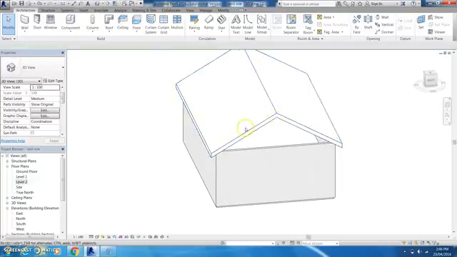So that just basically gives us that ridge line running along without the hips, and then we can extend our walls up, which I'll show you a bit better later on.